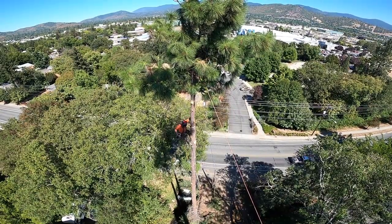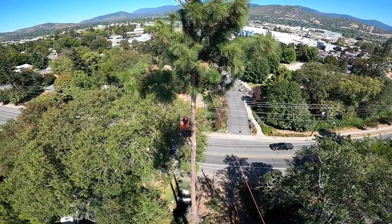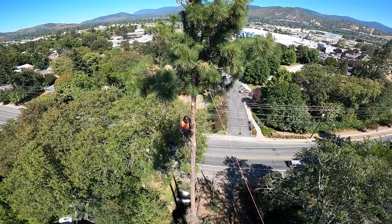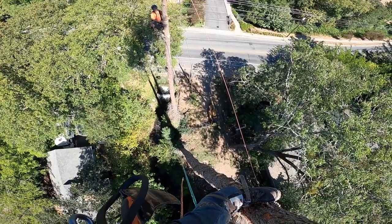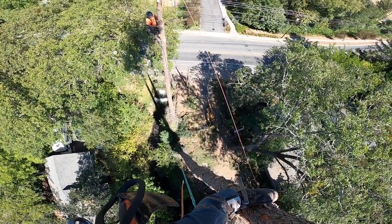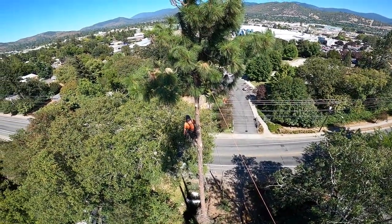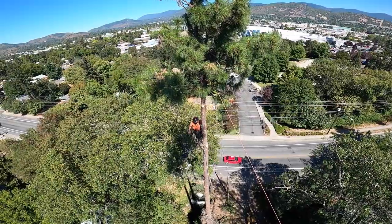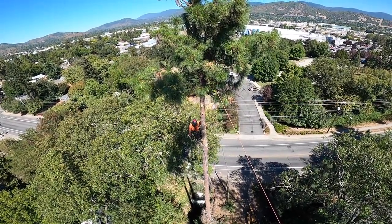So he snipped the sides a little bit there. The face cut is not really wide open because we've got the fence to mess with. The fence is like 3 or 4 feet in front of him, so he needs it to drift out away from the fence. So it's not an open mouth cut. The sides are snipped. We don't want it hanging on. Oh yeah, do it. Send it.